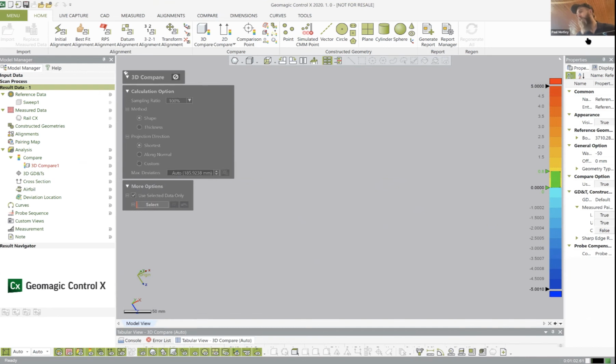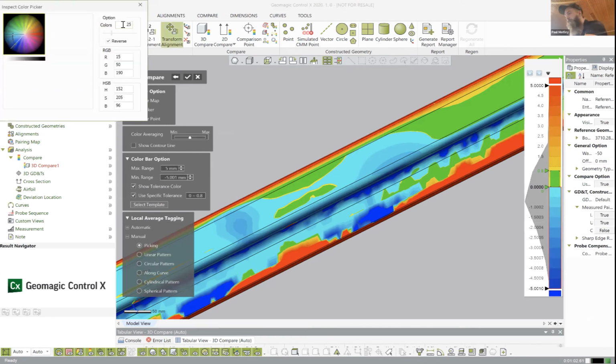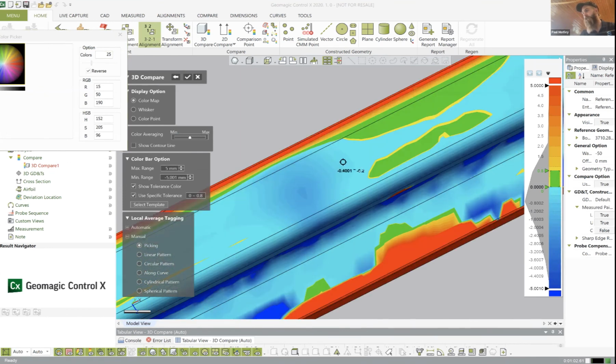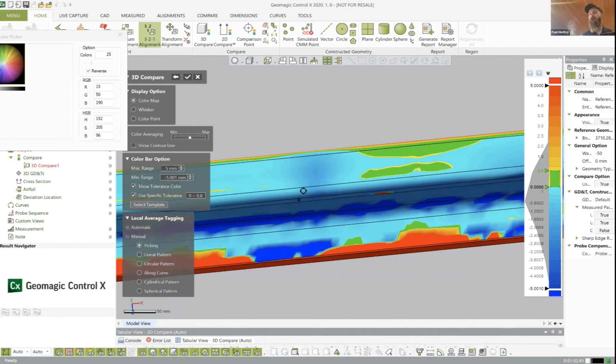But with this, I'll go ahead and actually increase the resolution here. So let's just change that up to maybe 25. Yep, and now we can see, say in this section, specific banding of how that distortion goes into place. And we get some really interesting analyses off of this rail as it would compare to a perfect CAD model of what that rail should be. So we can take this in a lot of different directions. I think there's a lot of promise for being able to use the Leo and the Artec Cloud in iPad apps in the future. And we're going to be playing around with some more to kind of get our thoughts on other interesting applications that are out there.